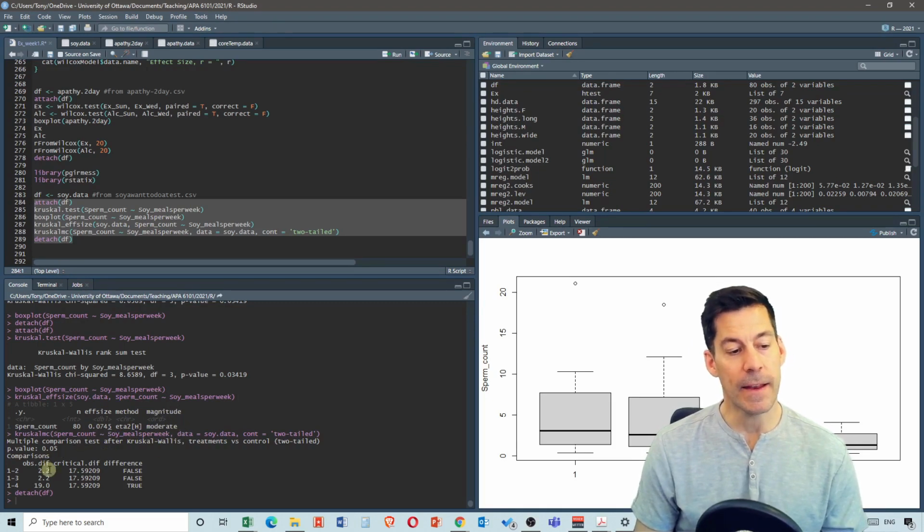We can also see that it's given me the observations of 1 versus 2, 1 versus 3, and 1 versus 4. And it's telling me whether it's exceeded the critical difference by telling me whether or not that's true or false. And only the difference between 1 meal and 4 meals is significantly different, telling me that's true.